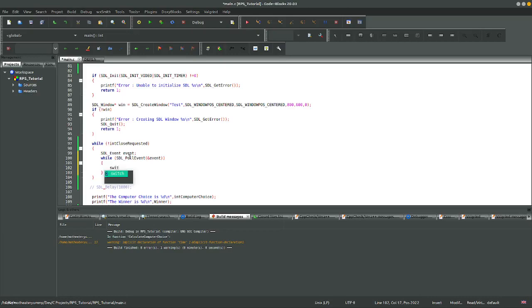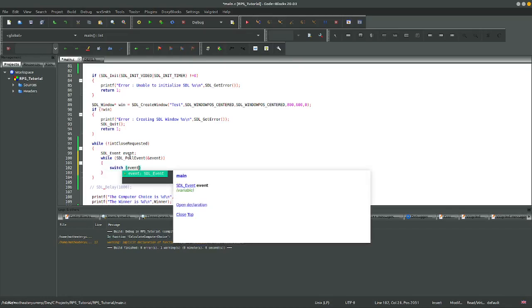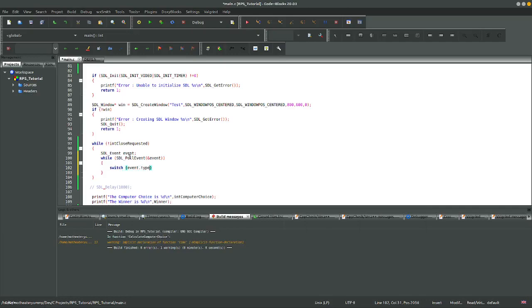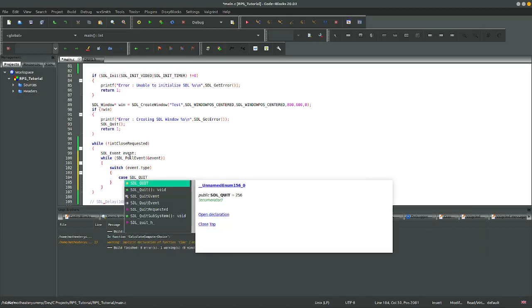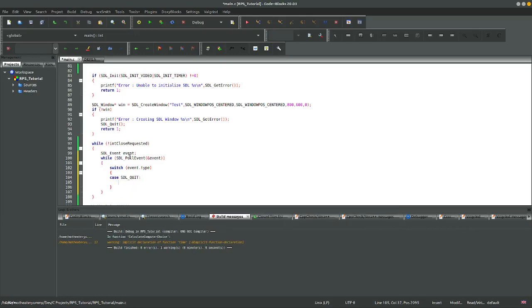And then we want to say event type, and then I think we're going case. Now this won't work, this won't quit it. This is just here as a fail safe in case we call SDL quit later on. Well, let's just get it covered.